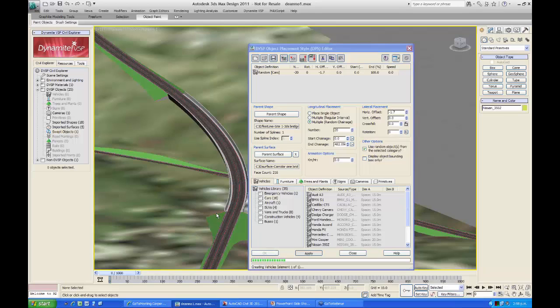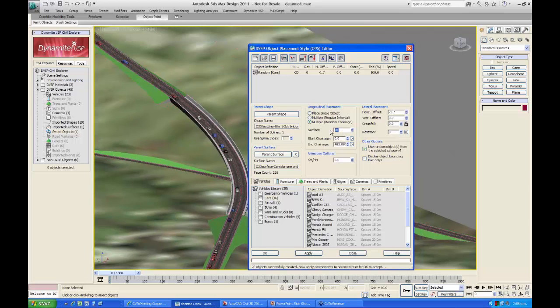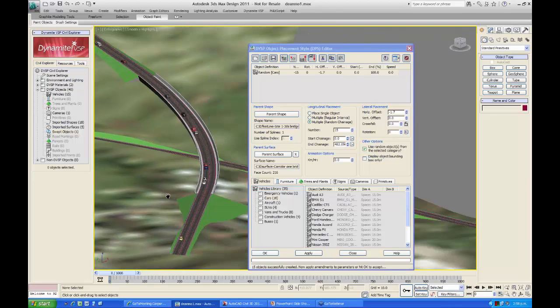Now, we might have a few too many vehicles here. Let's see how we go. It's told it to do 20. And in the background there, in a moment, there we go. Yeah, there's a few too many vehicles there that kind of scrunched up. So let's knock that down to about 15 or so. And apply again. You should be able to see in the background those vehicles appearing. A little bit better. It's a little bit scrunched up, some of them, but we'll see how we go.